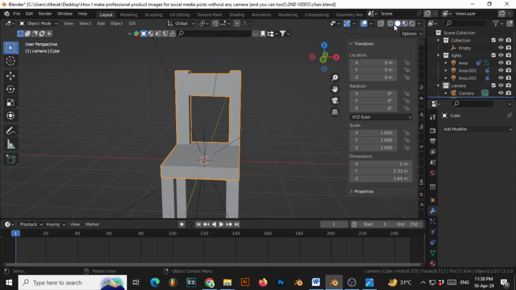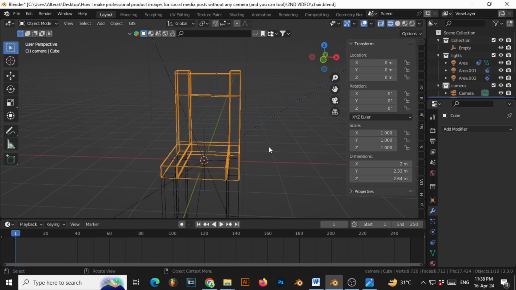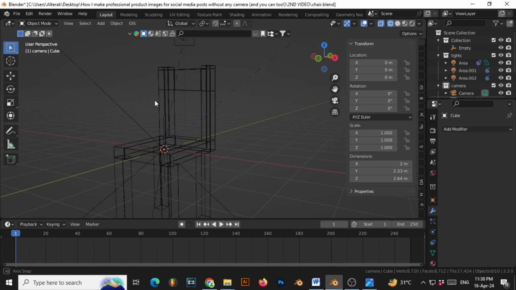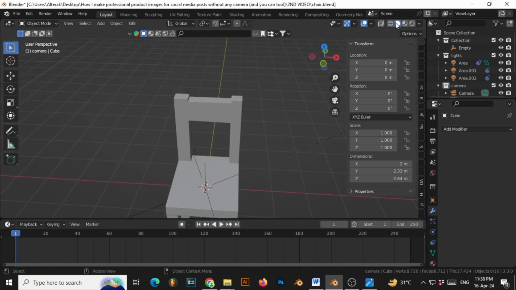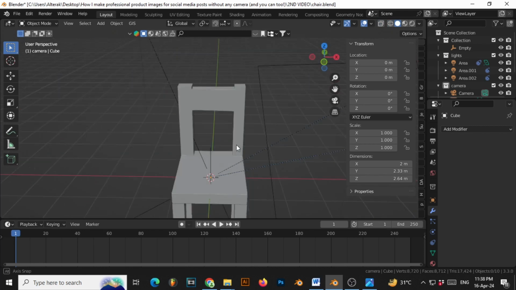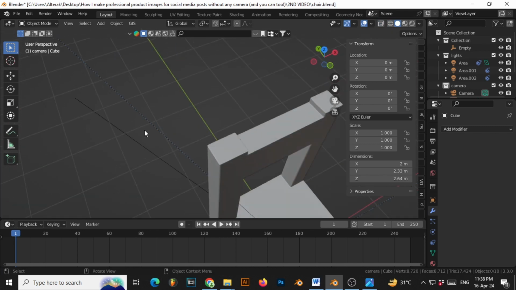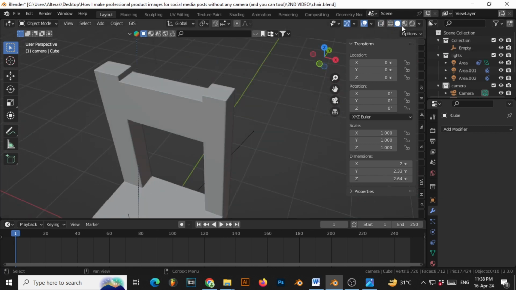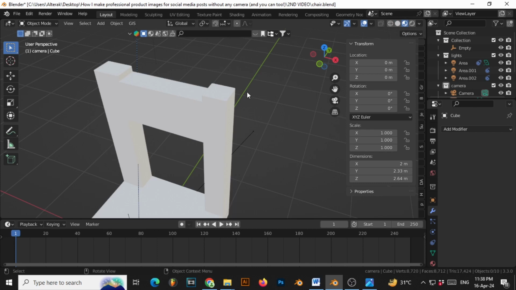on the top right, you can see different spheres. All these different spheres show different things. For example, this wireframe shows you wireframe mode. This will show you the basic view so that you can model things. And this is where we want to go first, which is texture mode.